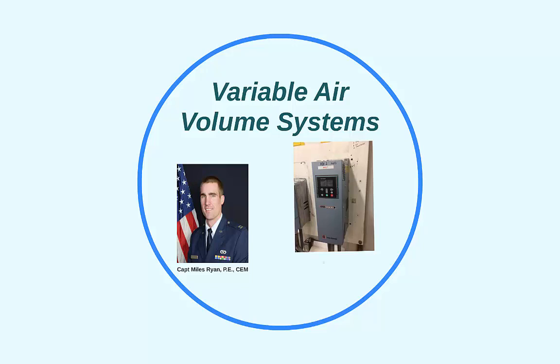Today we're going to examine VAV systems, or variable air volume systems. VAV systems are ones that have the capability to modulate total airflow in the system. Such systems are becoming the norm, especially in commercial buildings. The primary reason for this is the fact that they are far less energy intensive.